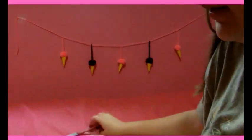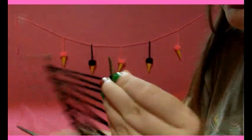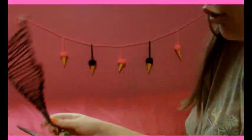Make sure it's only just a little bit. Because, like, you could always put a dot of glue on it or whatever if you feel like it'd be more secure. But I'm fine with this. Just don't pull on it real hard. So it looks like that. So then you're done with your base yarn.